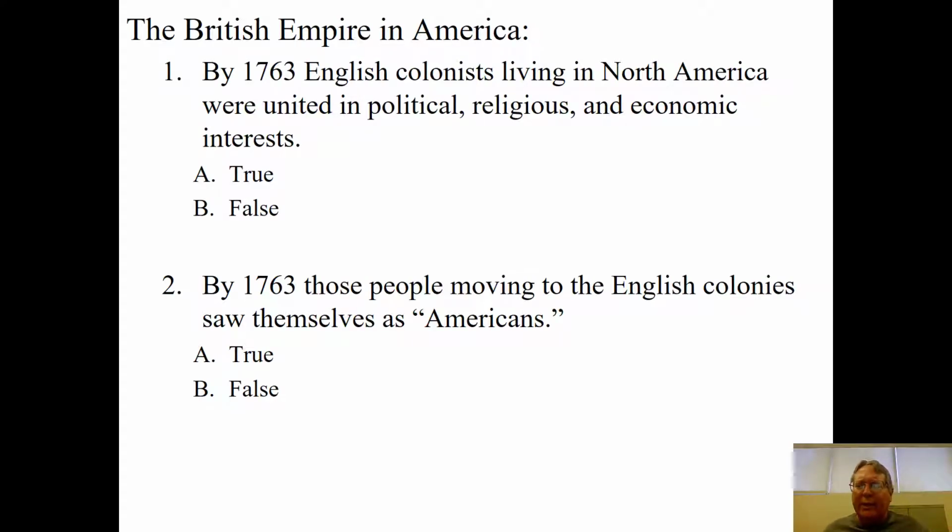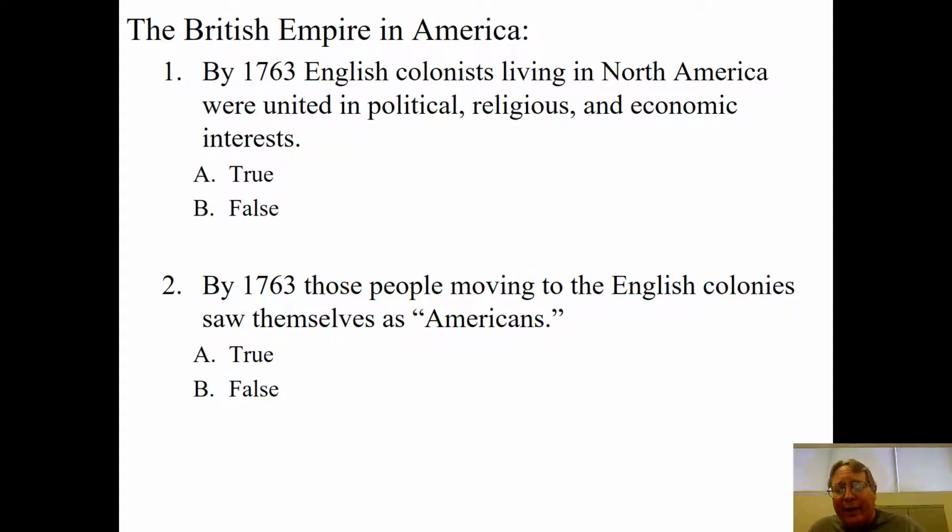But before we get there, I want to remind you about something I've said a couple times now in some of my lectures. The people living in these colonies are not united by any one particular thing other than being British, right? They don't have the same political structures, although in general it's true. Specifically, each colony runs things a little differently. They don't have the same religious institutions in every colony. There are different people, different churches, different groups. And their economic interests, while in general the same, make money, be successful, differ in how they do it. New England does it through trade. Agriculture is the middle colonies and the southern colonies. They're not doing things all the same way.